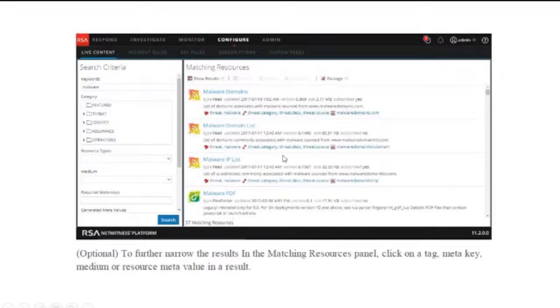Available in the CMS portal, right? Live content. Yeah. So if you have connectivity to the internet, then it will show this way. If you don't have connectivity, you can go to CMS, and there also the same thing happens, a similar view. Okay, the malware domain list, go to that.